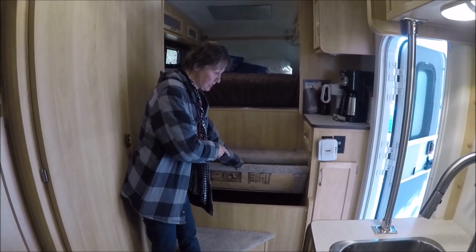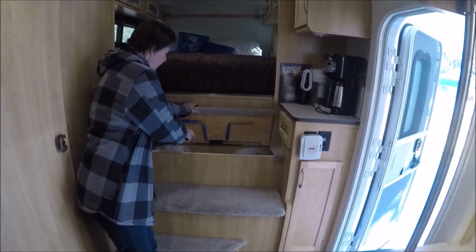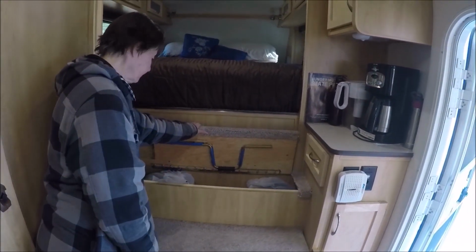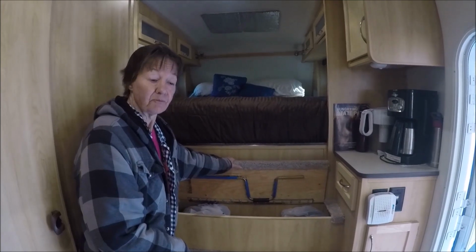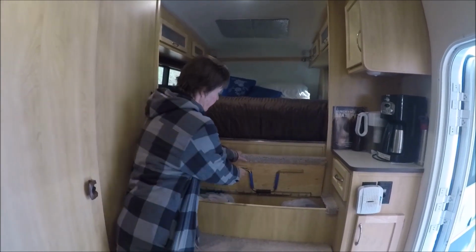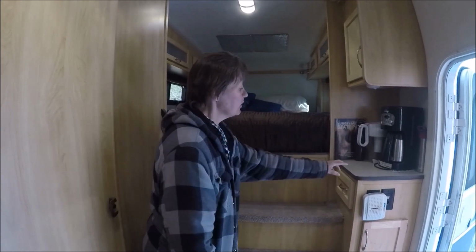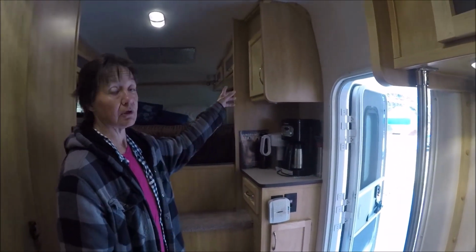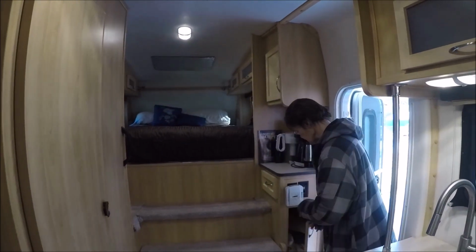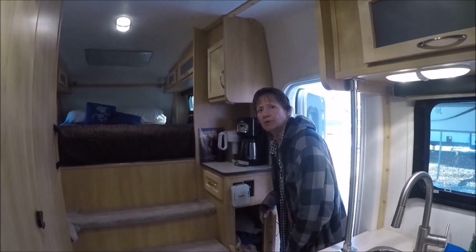Yeah, we keep chairs and the rug going here. And then this one Kevin caught. This one didn't open. And we have the suitcase solar panel and a table in here. So in other words, it goes straight down. Actually, it opens with this. There, it's open underneath. And he put this in just to hold the stabilizer jack handle. And then you have an option of having this like it is or a hanging closet here, but we opted for this. There's a big cabinet here, and I think you can get access to it from the outside. We didn't want any more holes in it.